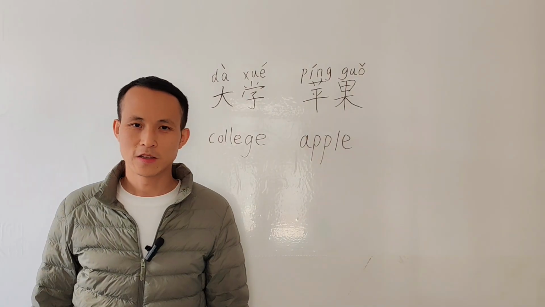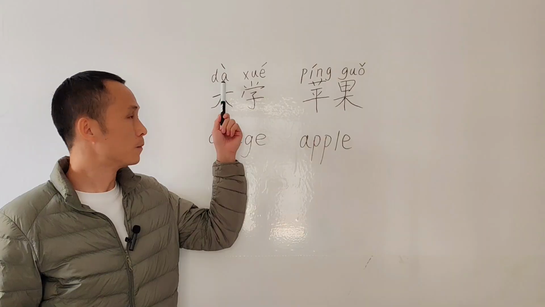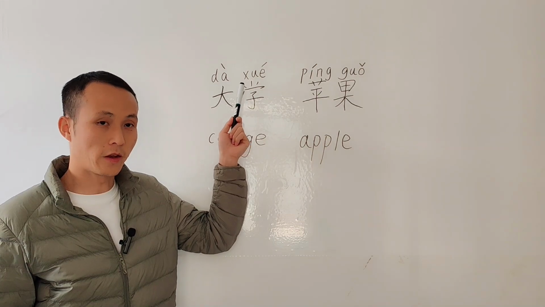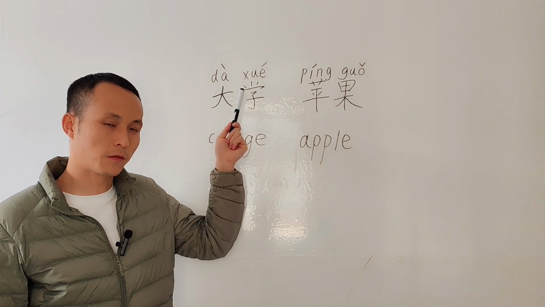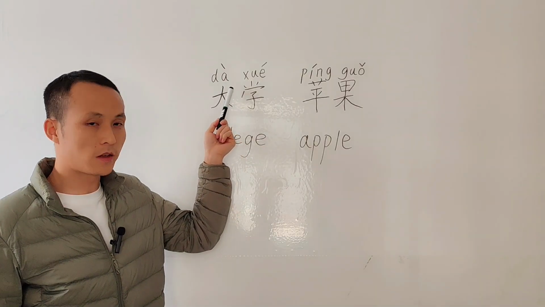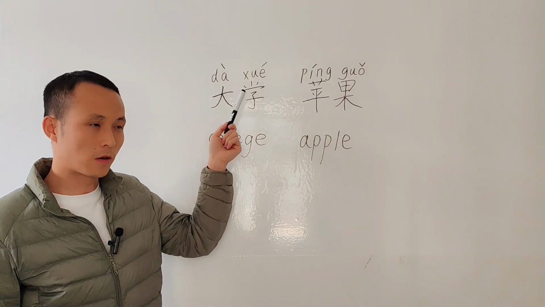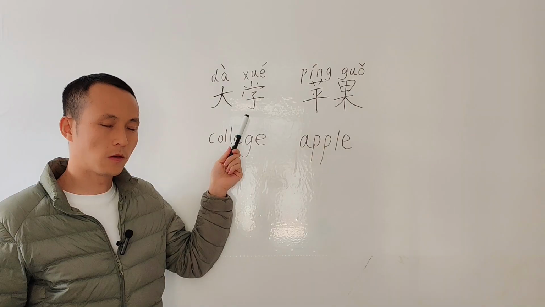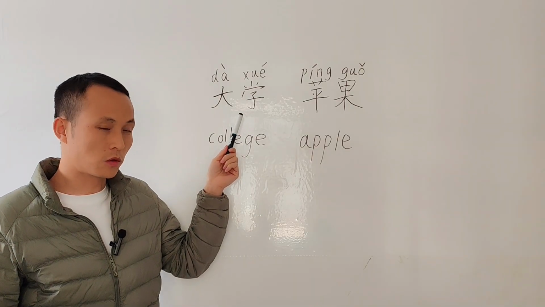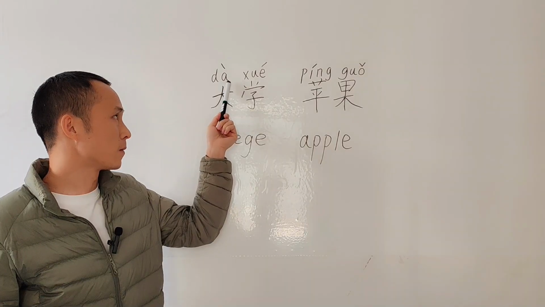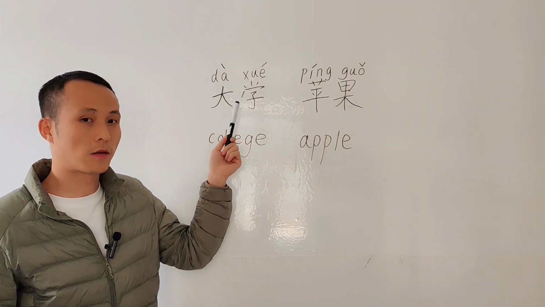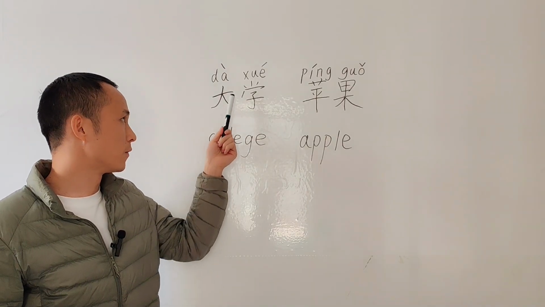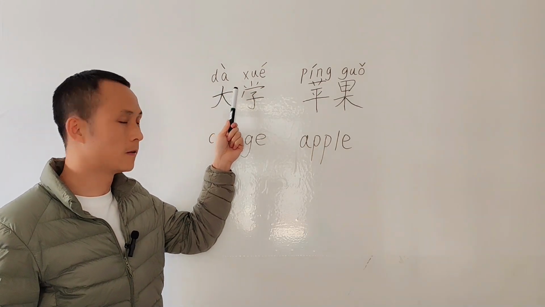Okay. Now let's break down the formation of Pinyin, which is similar to phonetics in English. When you learn English, you learn the phonetics, right? So when you learn Chinese, you should also learn the Pinyin. Because when you see a new Chinese character or new Chinese phrase, you can't read it. But if it comes with pinyin on top of the Chinese characters, then you can learn how to read it. Okay, so now I will break down the formation of Chinese pinyin.